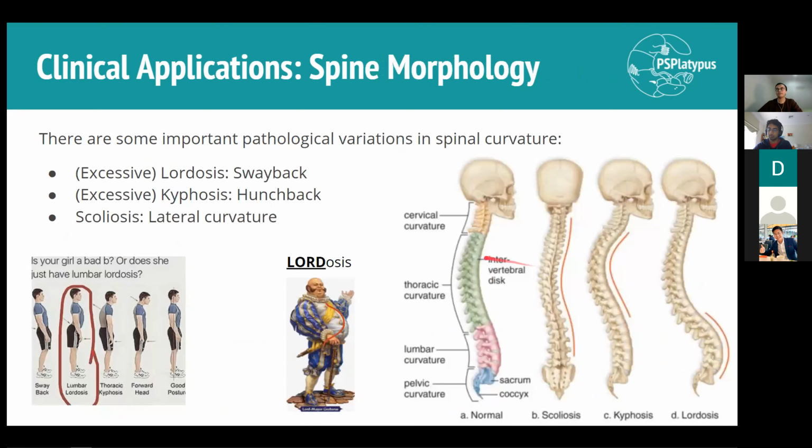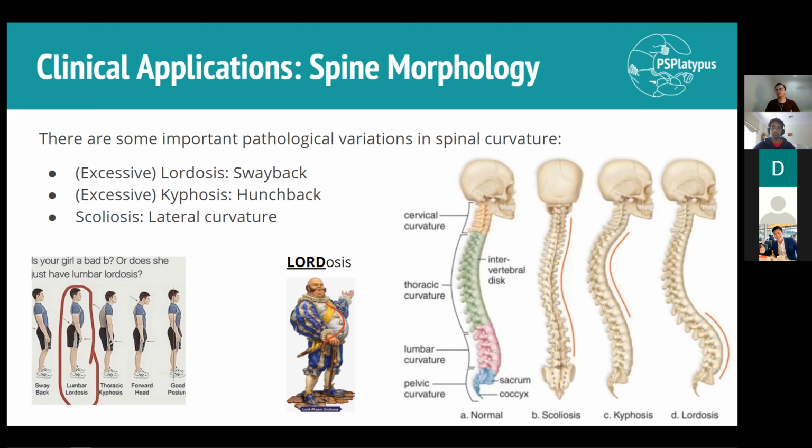Next up, we have some more clinical applications. Here's again that lordosis mnemonic. The way I remember it is that lordosis reminds me of a fat lord, and therefore I think anterior curvature. Now, sometimes naming in medicine isn't that great. Lordosis refers to the normal anterior curvature of the spine, but we also use that same word to describe excessive curvature. Instead of calling it excessive lordosis or pathological lordosis, we still just call it lordosis even when it's too much, which is a bit confusing, but just keep that in mind.